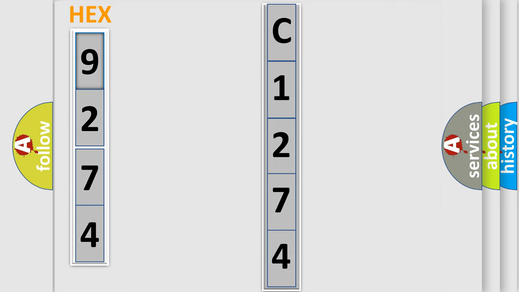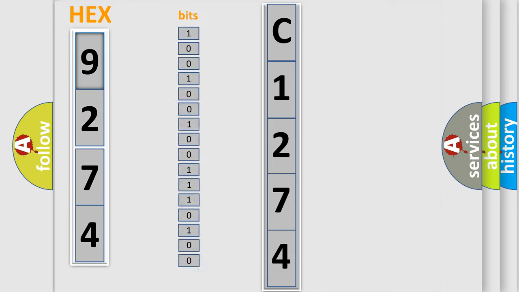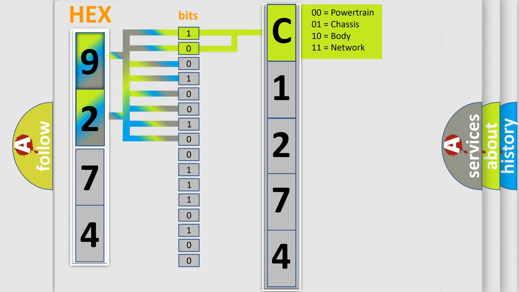The error code is split into two bytes consisting of 16 bits. One bit is the basic unit that each computer works with. The bit has two logical states: Zero, low level; One, high level. By combining the first two bits, the basic character of the error code is expressed.